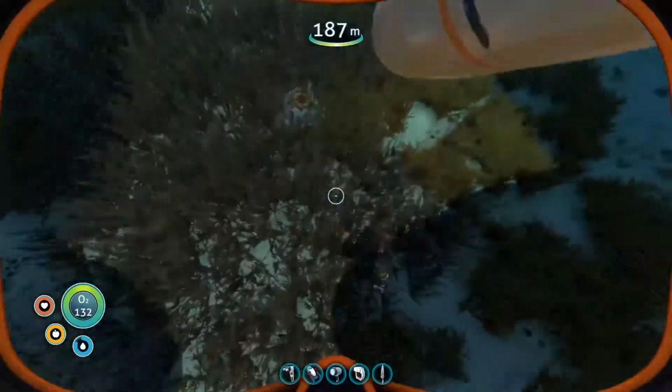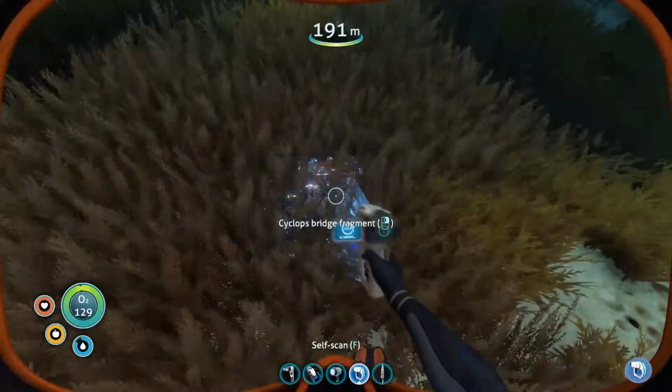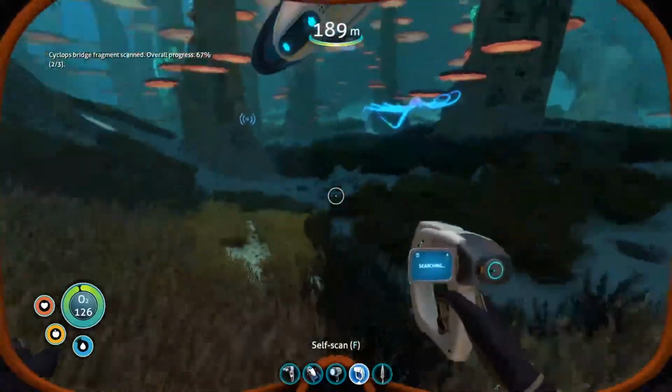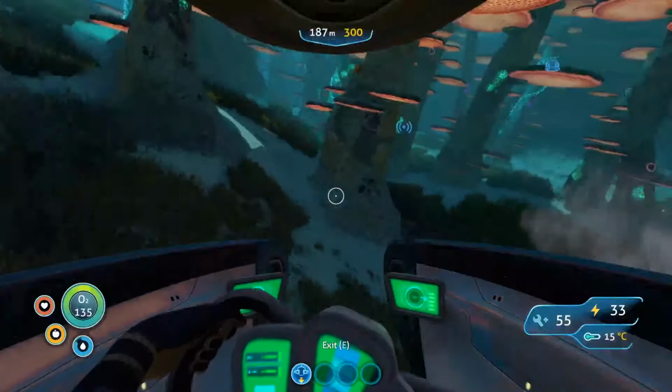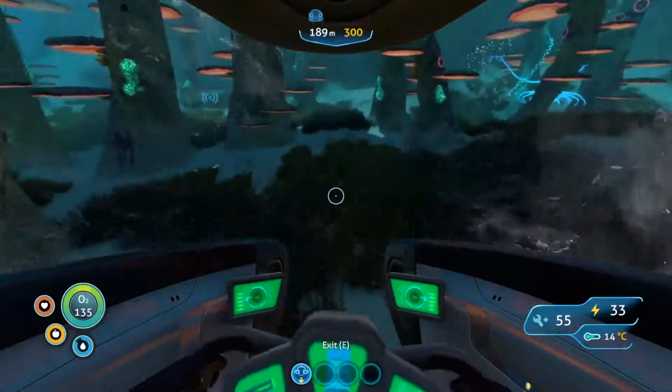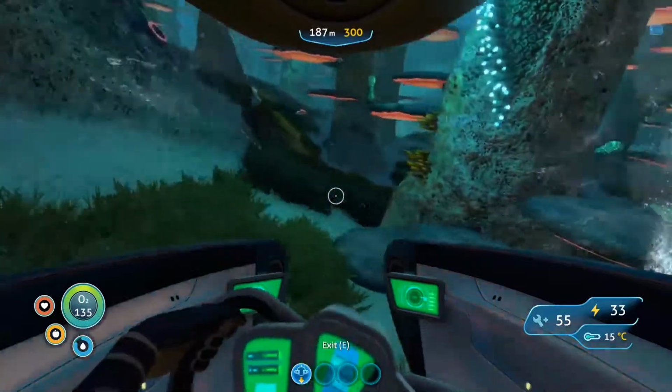That's it, isn't it? Oh! Damn! Okay! I'll take it! I'm not gonna turn that down. It's really useful. Cyclops Bridge Fragment. 2 out of 3. We only need one more.